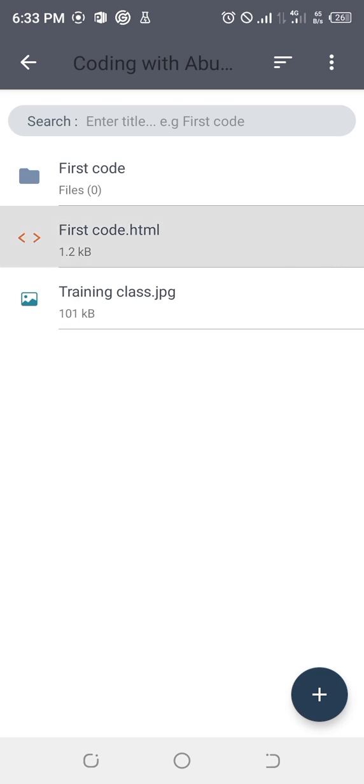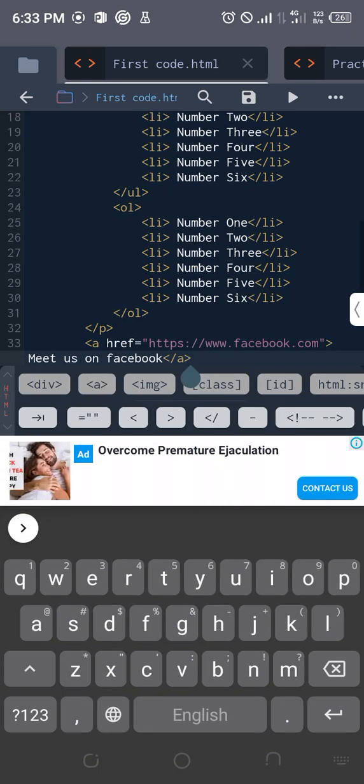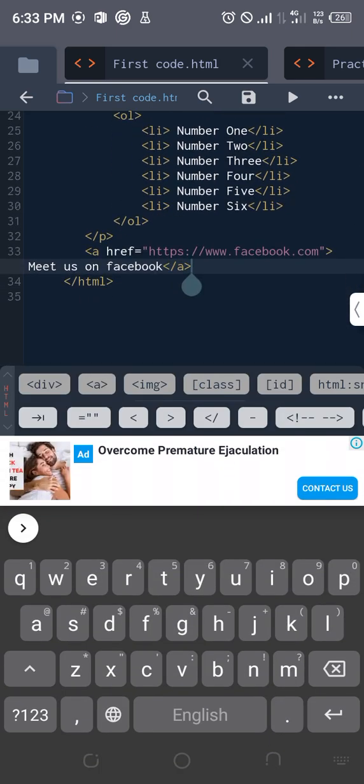Then the next thing is we come to our workspace here. Then we continue, but before continuing, I want to put a paragraph. I'm starting with another paragraph so that it won't continue with the one I've coded before. And how do we import the image to the HTML?